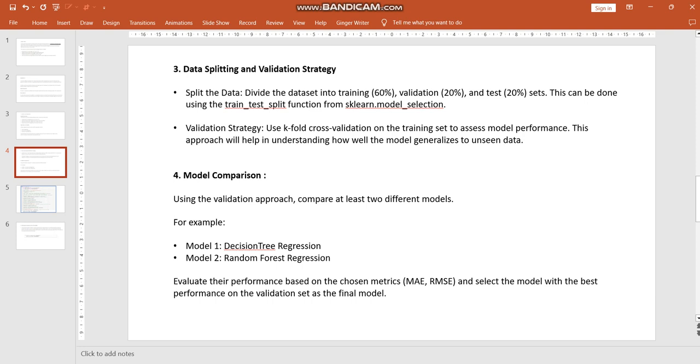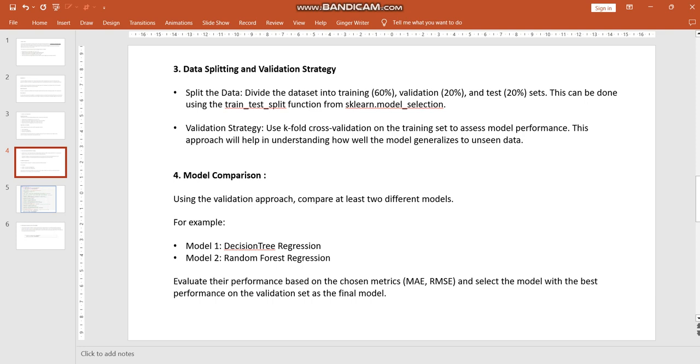We'll use the scikit-learn function available in Python to split the data into training set, validation set, and test set. We'll separate 60% for the training set, 20% for the validation set, and 20% for the test set. And for validation, we'll use k-fold cross-validation to assess the model's performance.